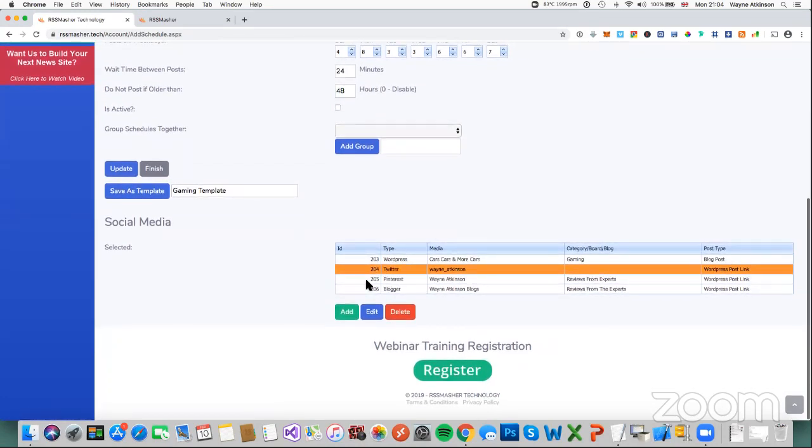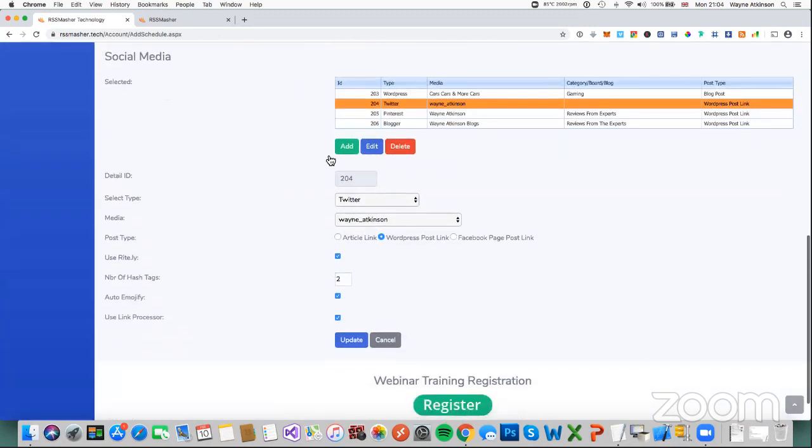Now, what we can do is we can now add it and say, well, I want you to tweet about this. So you choose Twitter as a source, and then you choose the Twitter account you've integrated. So in this example, I've just picked my own Twitter account. And now here, as you can see the mouse circling this, this is where the magic happens, because the article link is the original article link, which you can tick if you wish. And then when this goes to Twitter, it will force people to go and look at the original content.